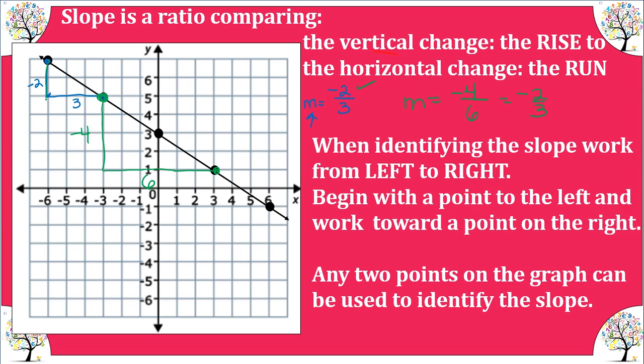So we were going down to right 3, down to right 3, down to right 3, down to right 3. A constant rate of change. And remember, always find your rise first, which is the vertical change, and then the run. So if we go down, that is negative. If we go up, it is positive. And because we're going to go right each time, because we're working left to right, that is a positive change.